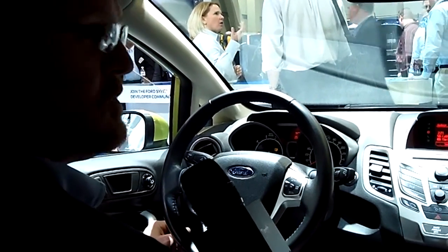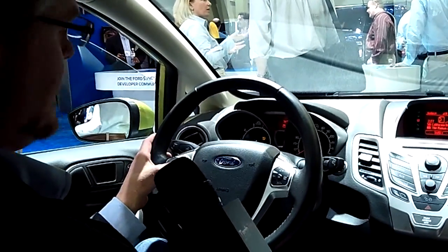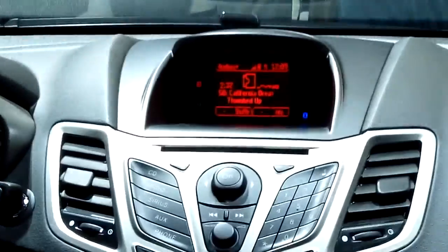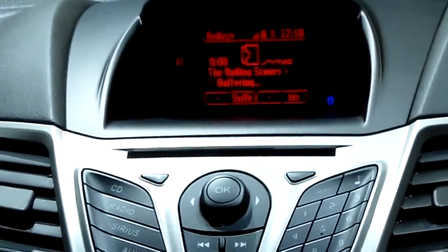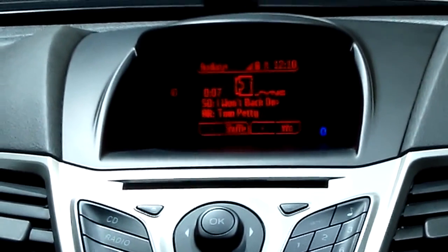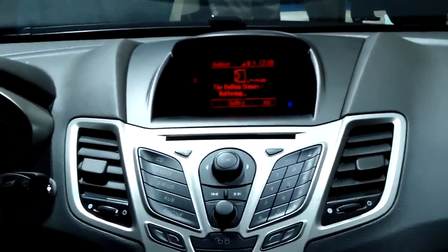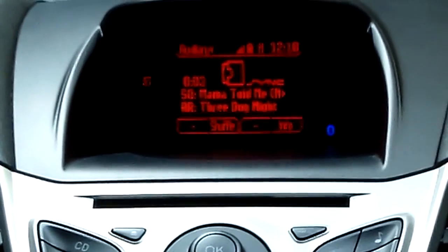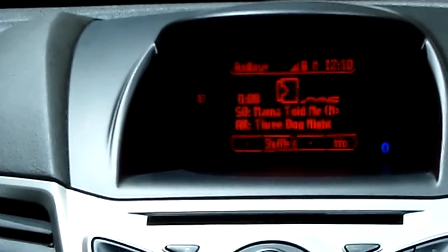Right now we're streaming Pandora live through this phone. I like this song, so I'm going to thumb it up — I simply one-click here, and it's now thumbed up and told Pandora to play more music like it. We can skip — the song just ended, so now we're listening to Tom Petty. I'm going to go ahead and skip — just one-click. I'm driving, I'm looking, and I've got my hands on the wheel; never had to look away to change the track. Users are mainly using thumb up, thumb down, and change stations.